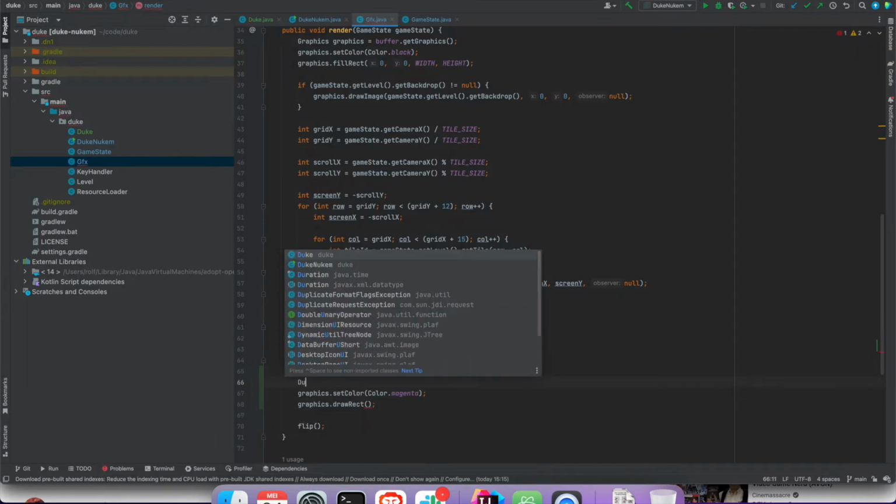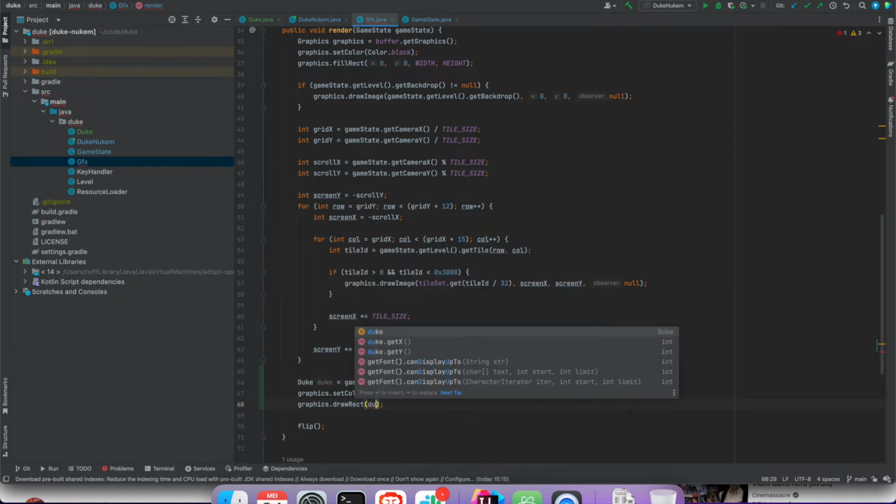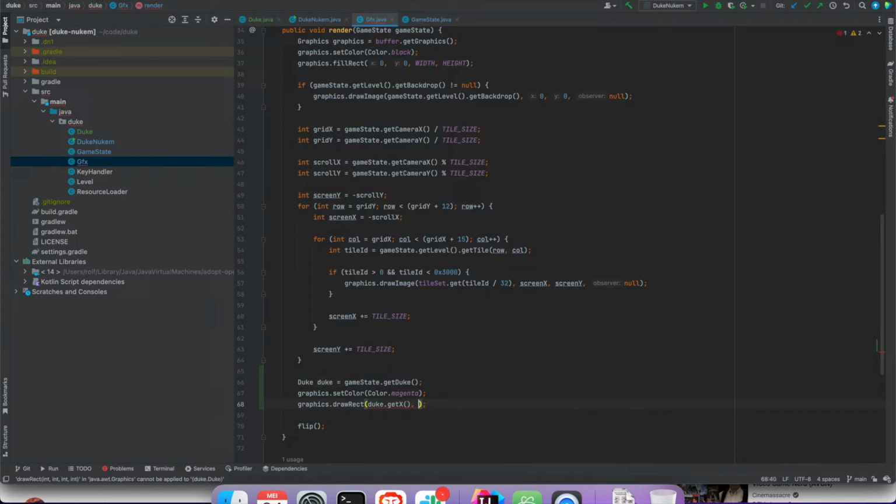State Duke, get X, get Y, and let's assume Duke is 31 by 31, because normally I would say 32 by 32 because tile size times 2, but we don't want to overlap too much tiles. So if we subtract 1, we can be sure that he's contained exactly within those 2 by 2 grid cells.